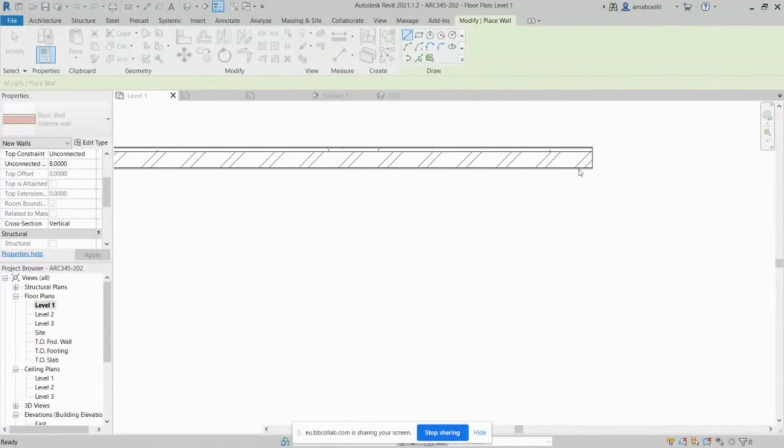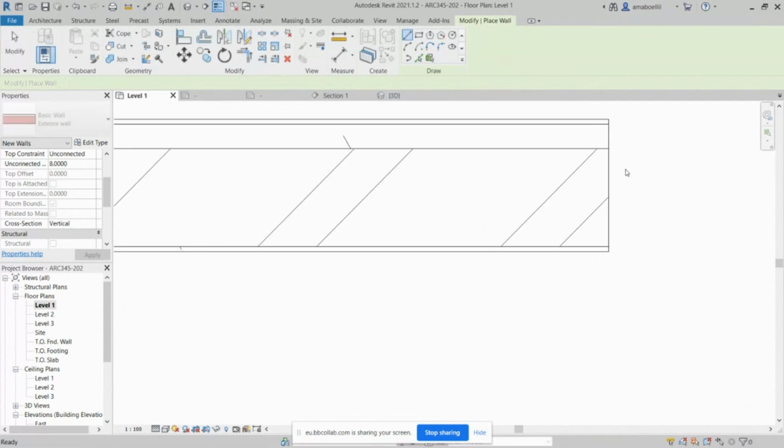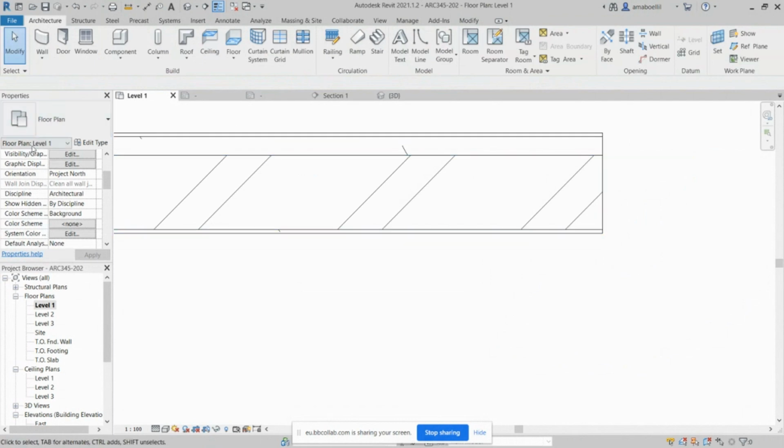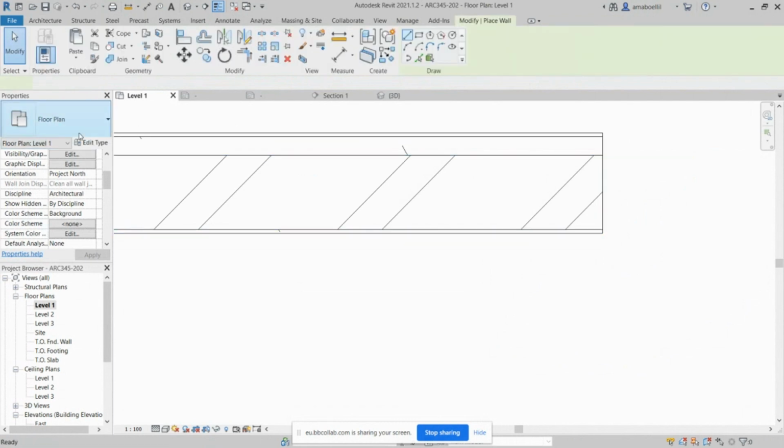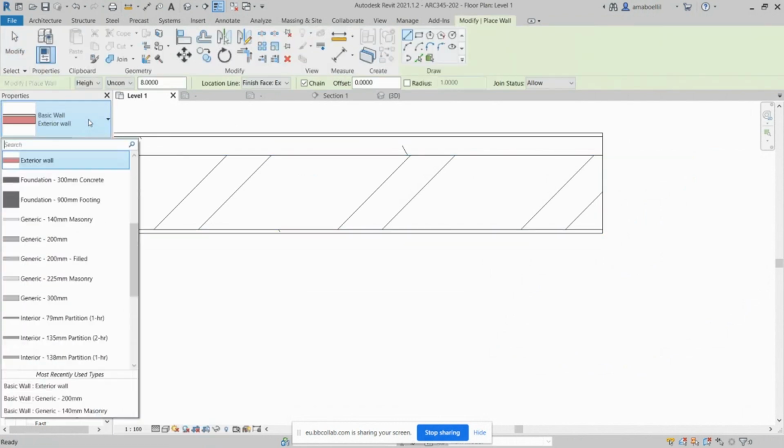So if we don't wrap, that means these layers are exposed from the side, from the face. Whenever I make openings, doors or windows, you see that the layers here do not wrap. It's going to be shown from this side. So this is the wrapping. Let's get back to our wall and click my exterior wall again.